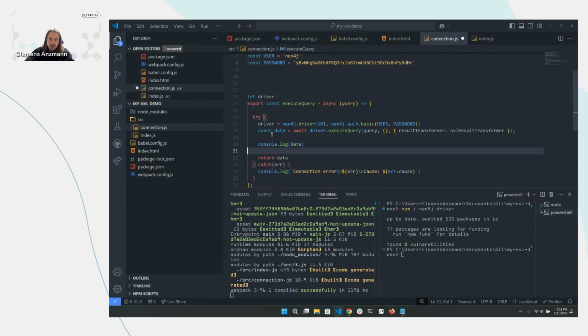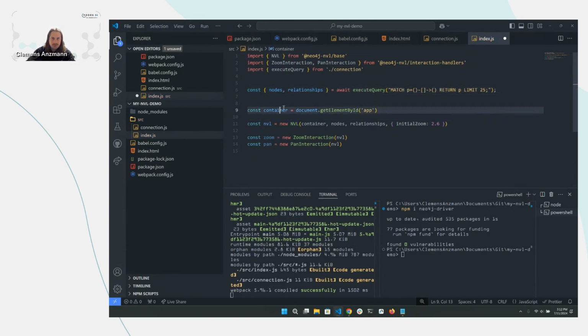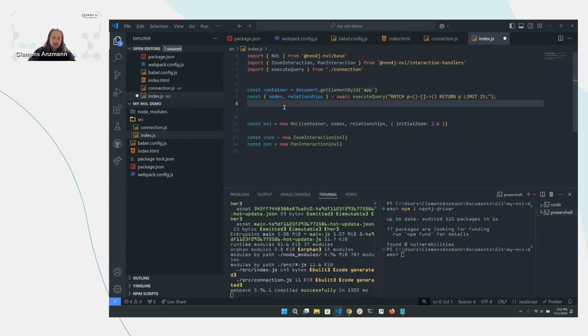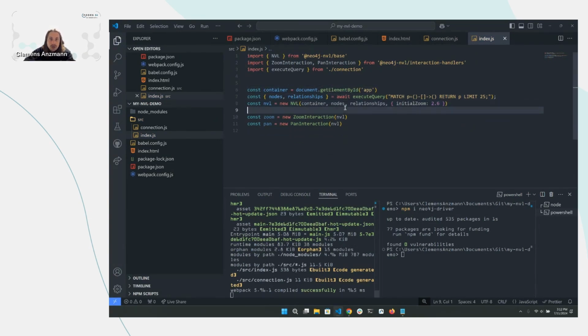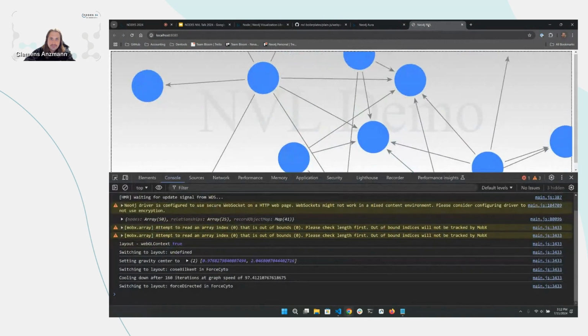So now if we get the data this way, and we go ahead over here and say, I want this result right away, and we can move this up, and this here. So now instead of the hard-coded one, I should get the nodes and relationships straight from this query. So let's see how that looks. Yeah, and we can see it's the same graph from Aura. Here's the result.